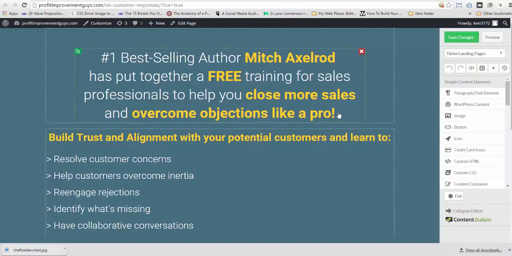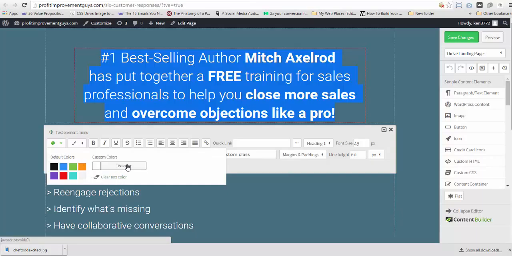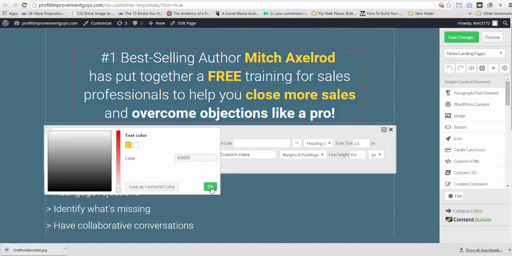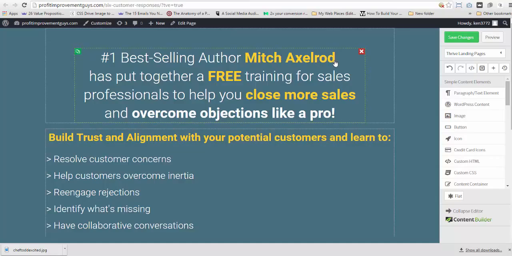Okay, and first thing in the email was that you did not want any capitalization or highlighting on this. So I'm going to highlight all of that text. I'm going to click over here on this little palette icon and set the text color to white. That's here. And you'll see, well, none of that worked.